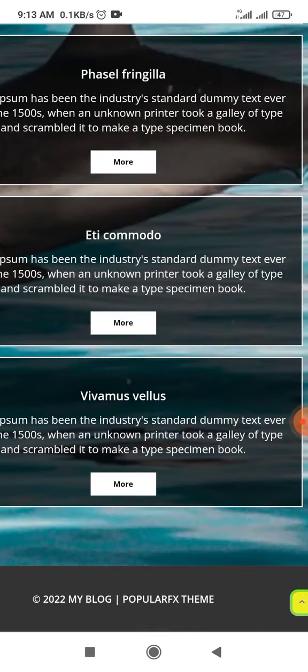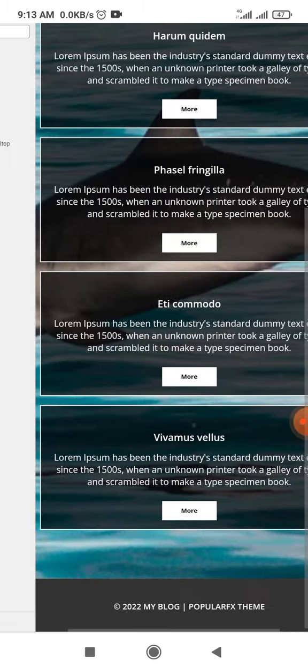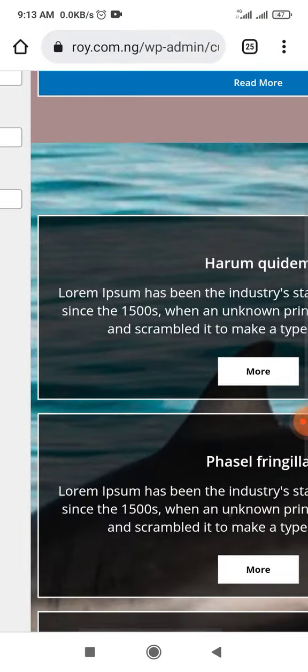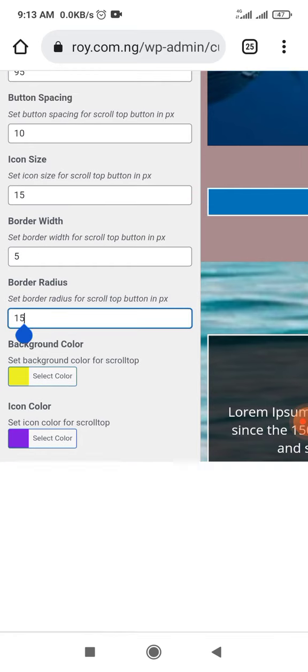Now if you look at this scroll to top button, you notice that it is in the form of a square shape, but it has the four edges curved. So if you don't want it to be curved, you make the border radius 0.